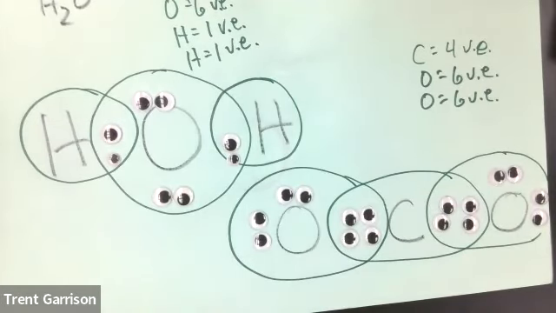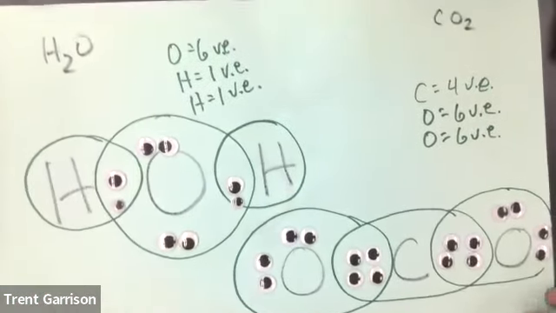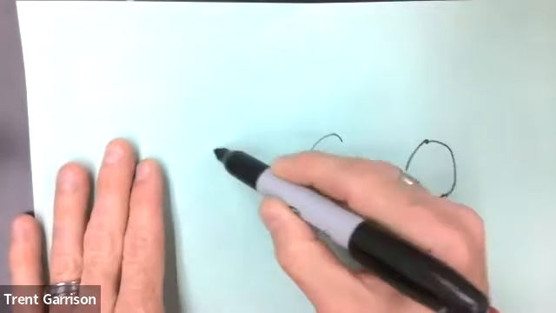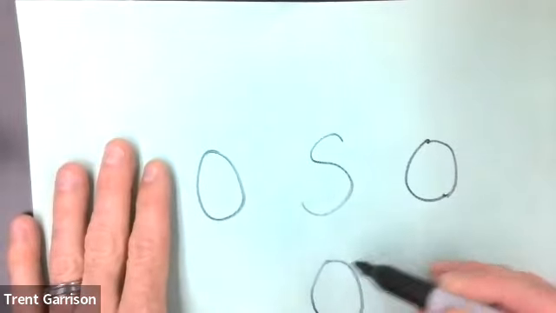I'm going to leave you with one that I want you to practice on your own. So you're going to come up with one on your own. Are you ready for it? You are going to do the following. Let's do SO3. Let's see if you can figure out how to get everyone with a stable octet around this, okay? And it may not work out where it's symmetrical. That's your task. Try and practice it.